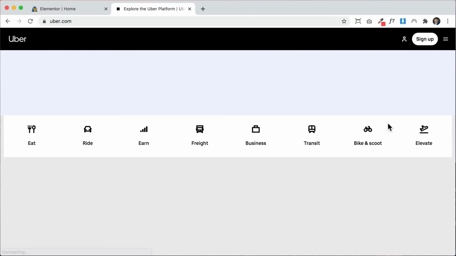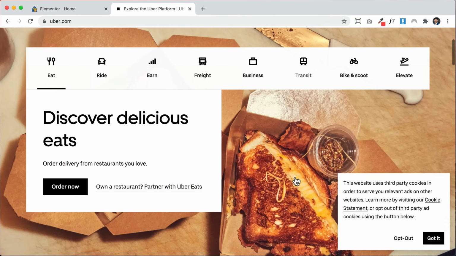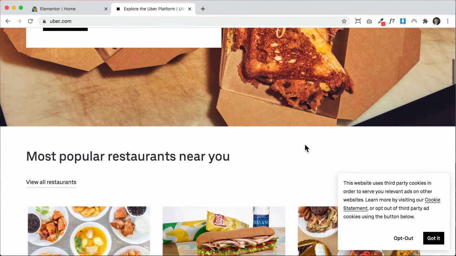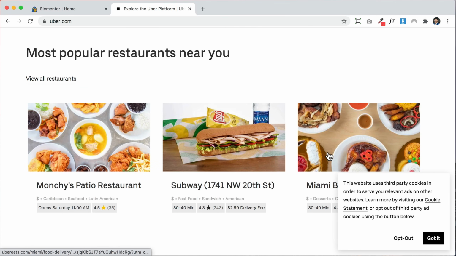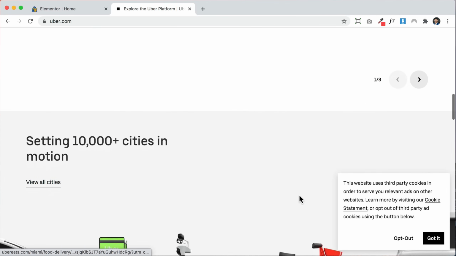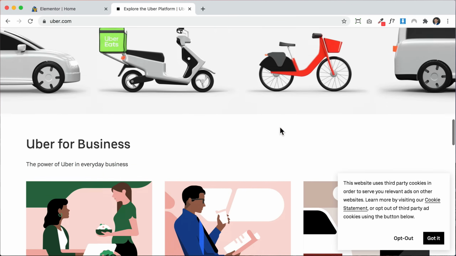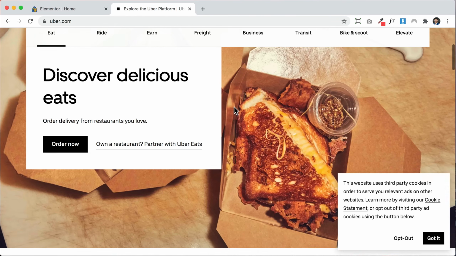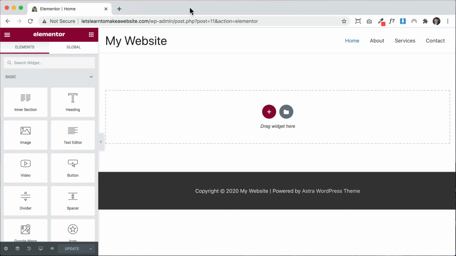Uber.com, we'll see that they have their menu, and then they have this first row right here with an image and text on the left. Then they have these 3 columns for different information of different places. Then we have this other section right here, and then 3 more columns. So all websites pretty much organize the same way. You have rows of information, and then inside of those rows, you have different columns. And that's exactly how we're gonna set up our website. So I want the first part of the website to kind of be like a big image, kind of like what we saw on the Tesla one. I think that looks really nice.